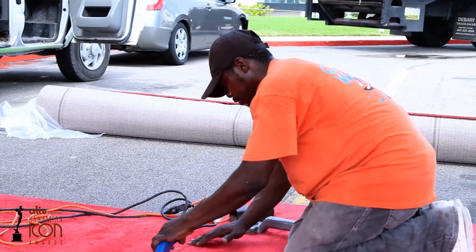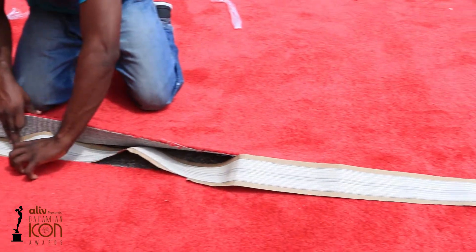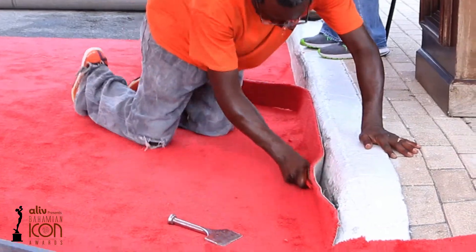The standard size of the carpet is 12 feet wide, but for an event like this we've actually got a custom-made carpet that was 15 feet wide, as we need enough space for a lot of traffic — giving each person enough space while they're on the red carpet taking pictures, doing interviews, all that kind of stuff. The square footage of the red carpet that we provided this year is 4,500 square feet.